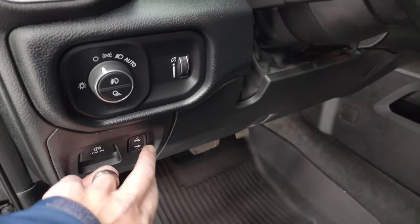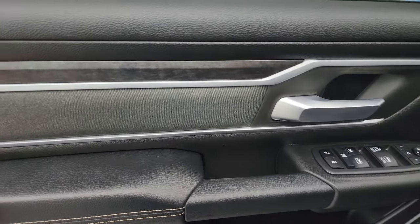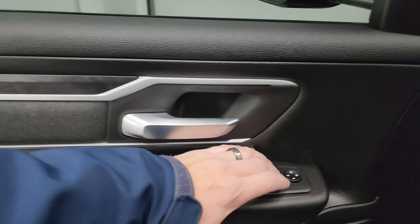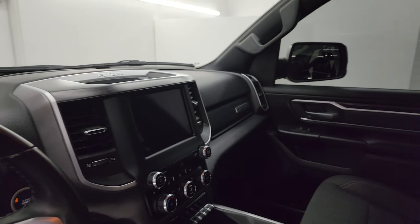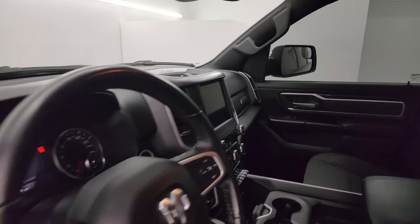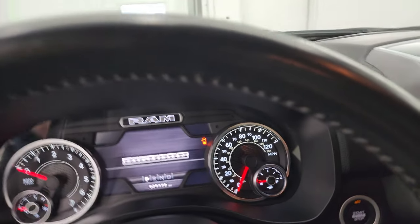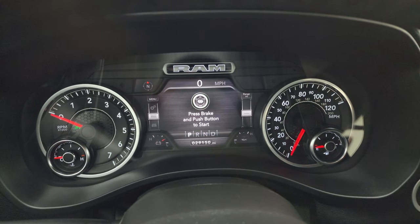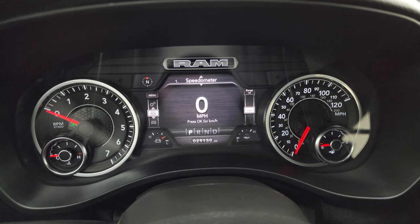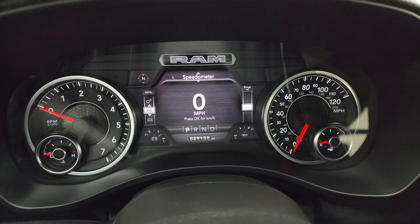Auto headlamps, tilt telescopic steering wheel, and power pedals. Power windows, locks, mirrors. Dark charcoal cloth bolster and wood grain trim, and these mirrors do power fold in — I always like showing both sides so you know both sides are working properly. Hop inside — check out the miles, the radio, and everything this truck has to offer on the interior. You get that Bighorn animation on the 7-inch LCD display, and you can see this truck has 29,150 miles on it.